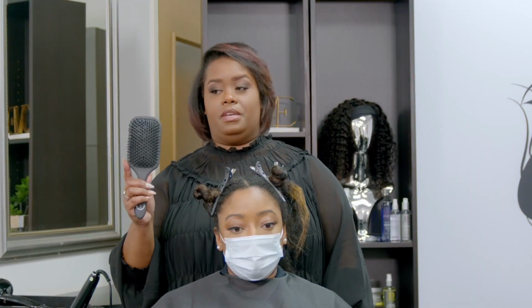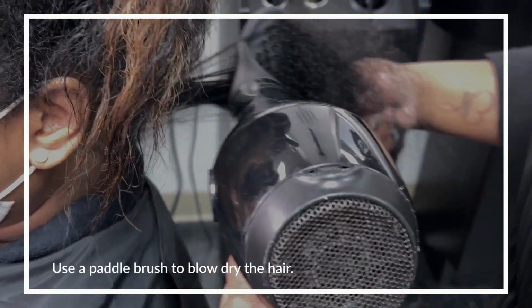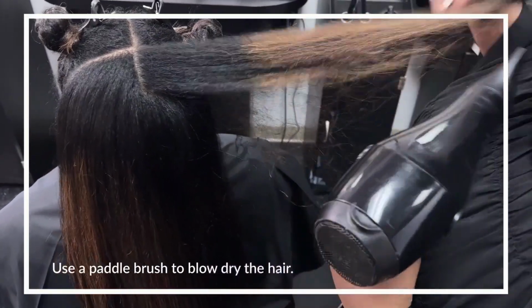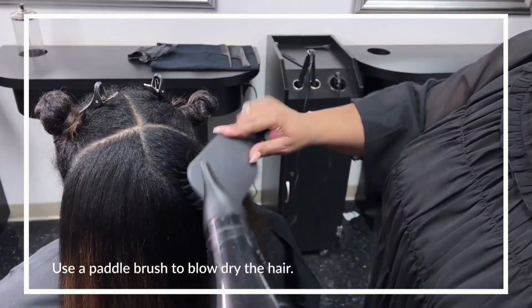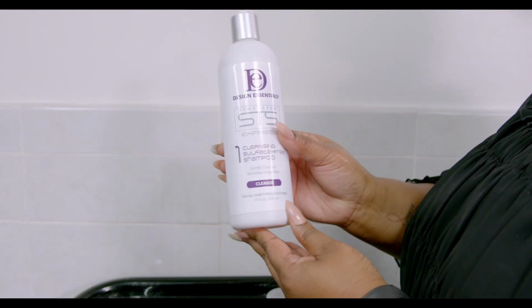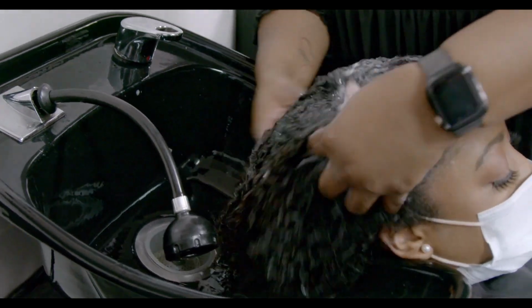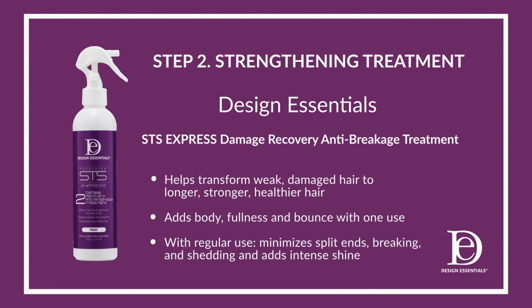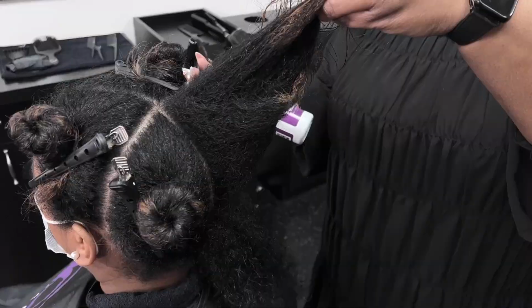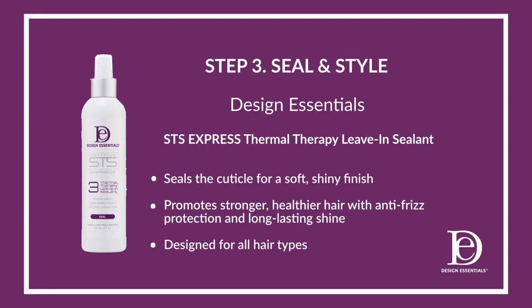To blow dry the hair, it's recommended by the manufacturer that you use a paddle brush. So now that I have blow dried Jasmine's hair, we're just going to recap for just a second. Step 1. I cleansed Jasmine's hair with our cleansing sulfate-free shampoo. Step 2. I treated her hair using our damage recovery anti-breakage treatment. Step 3. I sealed in the treatment using our thermotherapy leave-in sealant.